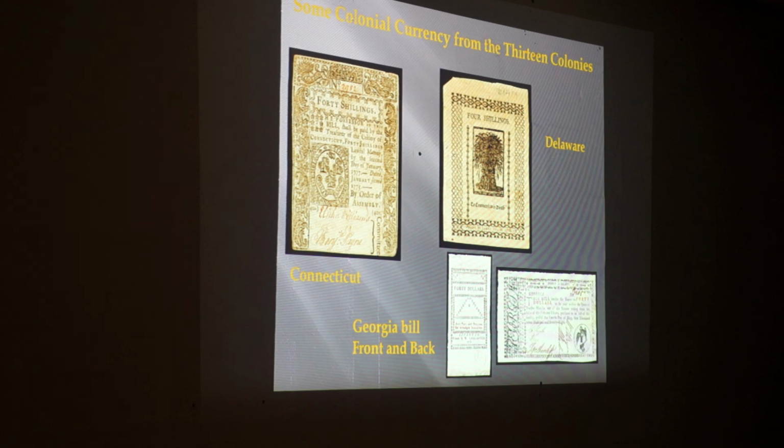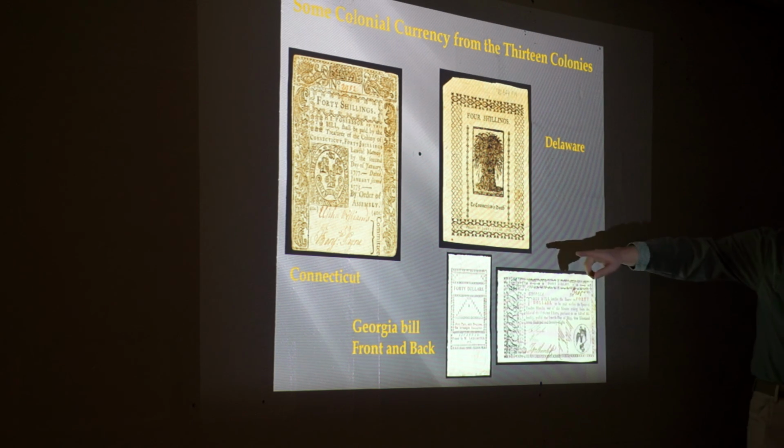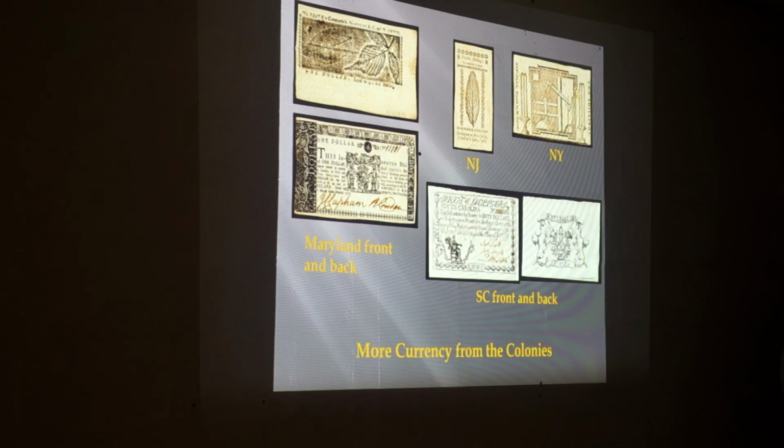So the states continued to issue money, and here's some of the state money. Just to point out a couple of things here. Different denominations. We've got 40 shillings, 4 shillings, $40, $40. And I also want to point out the kind of crude art. I don't even know what that's supposed to represent in a Georgia bill. Nice sheaf of wheat. And also this little phrase, "to counterfeit is death." So they were serious about it.